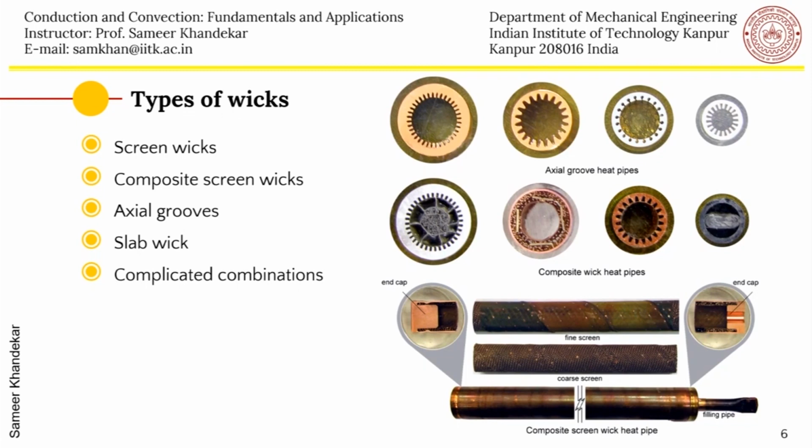So you can see here these are axial groove wick heat pipes. These are extrusions of typically aluminum alloy, which provides the necessary capillary action. We will have another slide to highlight the operation. Then you have axial grooved with some slab wick which is inside here. There are these wicks which are outside on the periphery. Then there are also slab wick combinations here. We can also see screen wicks of two types. One is the coarse screen, the other one is the fine screen, and you can also see the end caps which are here, which are used for closing the heat pipe.